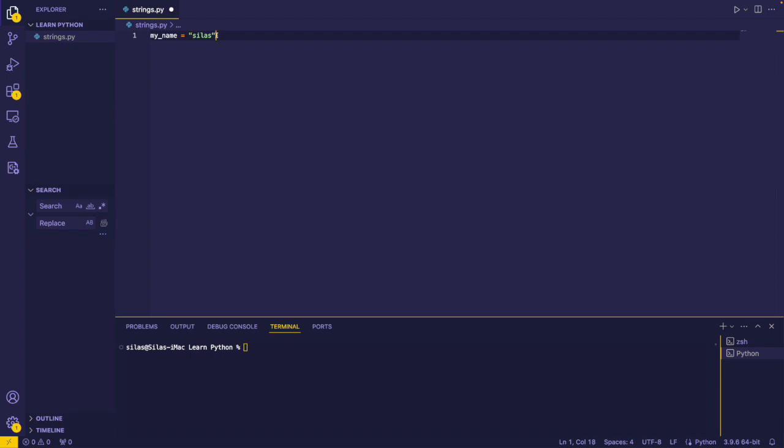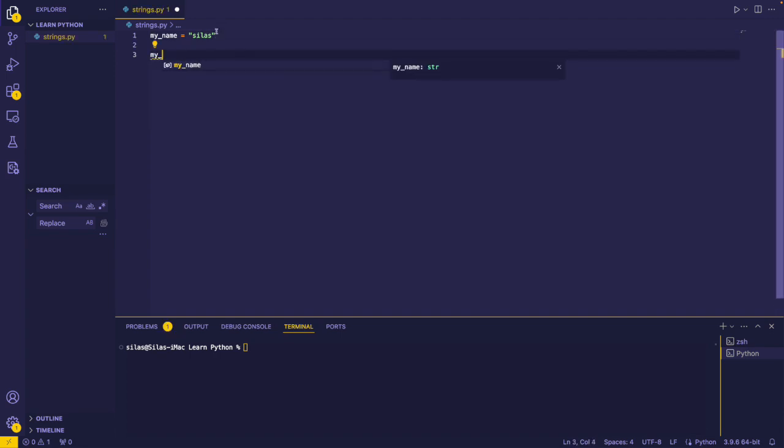Now what makes strings different from other types of variables is how you can access their elements by using an index. An index is just a number to access a specific element in a string. To access the letter L, all we would do is put in left and right brackets, and this declares that we're trying to access an index or get a certain letter from my name, and then we would count the letter we want to access. So we would do 0, 1, and 2.